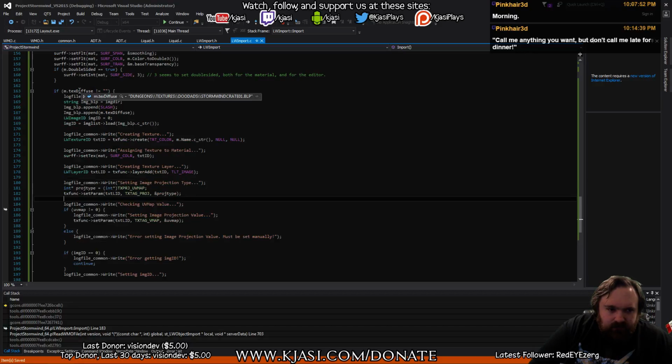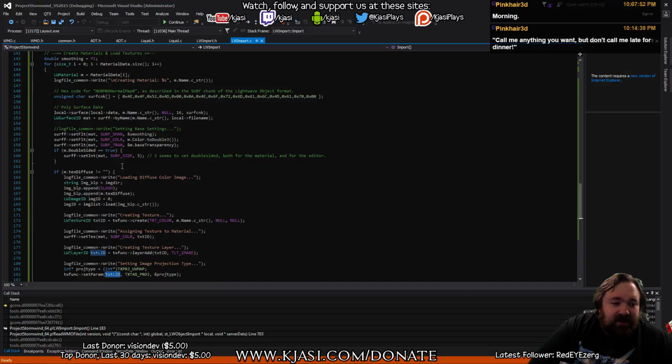Okay, so create texture. Texture layer ID equals texture ID as an image, and the texture ID is Stormwind Crate. This is weird.